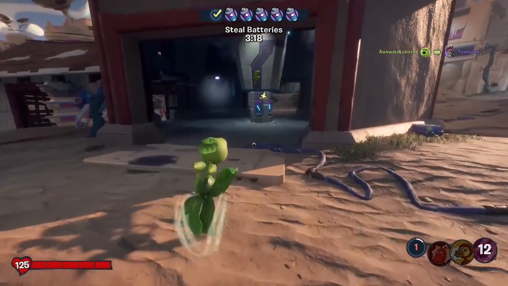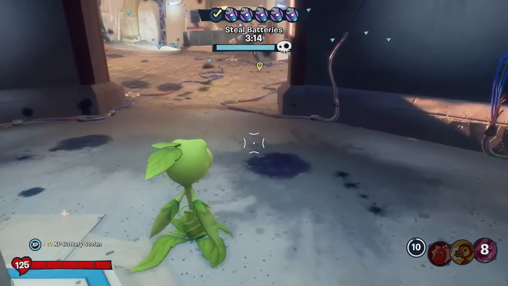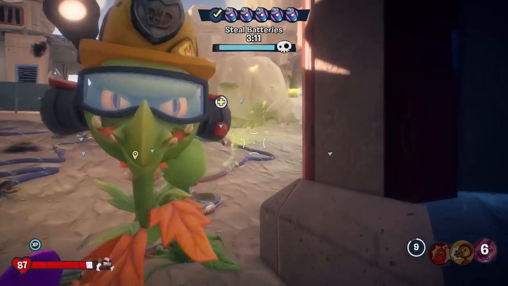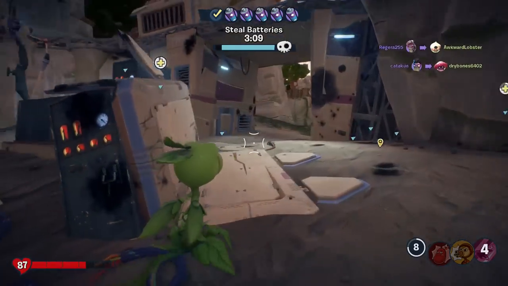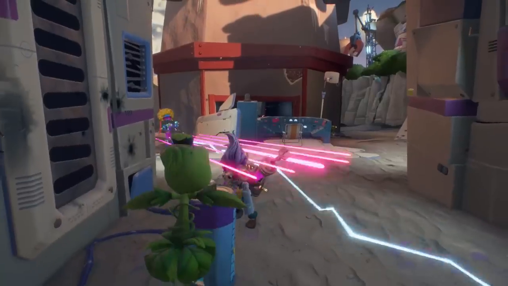Avoid everybody. I know they've seen me. How do I take it? Steel battery. That's mine. Thank you very much. The problem is I don't have my super speed. Oh no, when I had the battery, I can't run super fast. Oh, somebody protect me, but I can attack them.